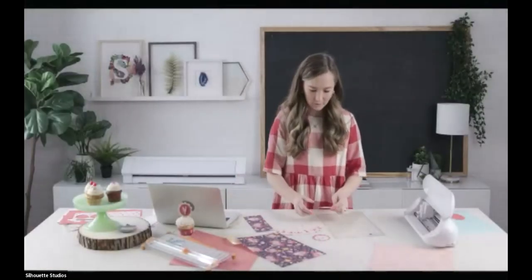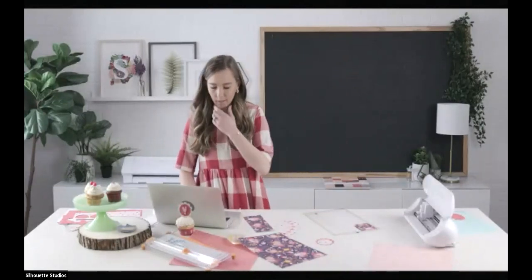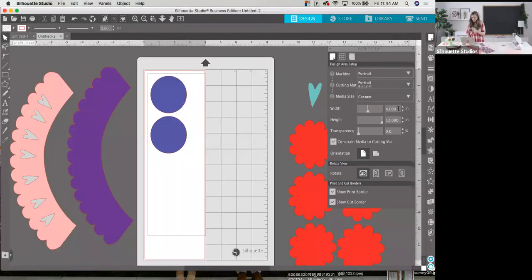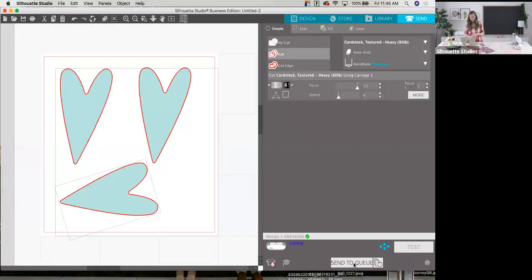So I'm just going to load this onto my mat. It looks like it's 3 inches, basically 3 by 3. It's a little bit bigger, but I'm going to start my screen share and then hop into the software. Oh, I'm already here. And then we're going to make our mat or our piece of paper 3 by 3. Okay, and then I'm just going to drag these off and let's cut a couple hearts. We might even be able to fit one down here. I'm not sure, maybe not. Okay, so we will have 3 options to pick from for our 2 hearts. So that'll be perfect. So I'm going to go ahead and load this in and then go to my send panel and send it.